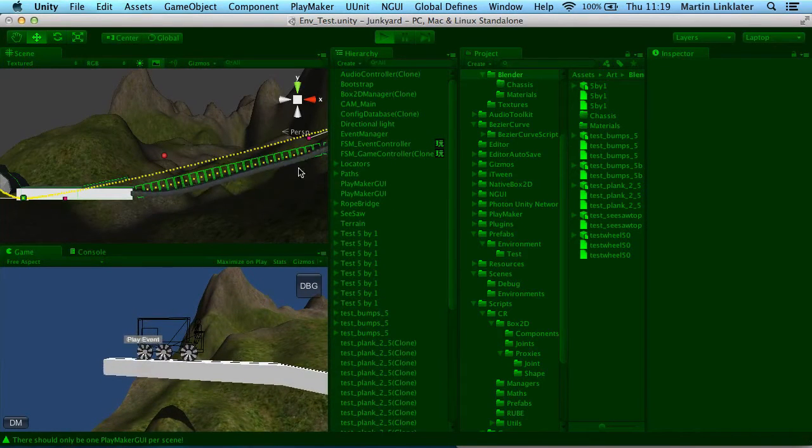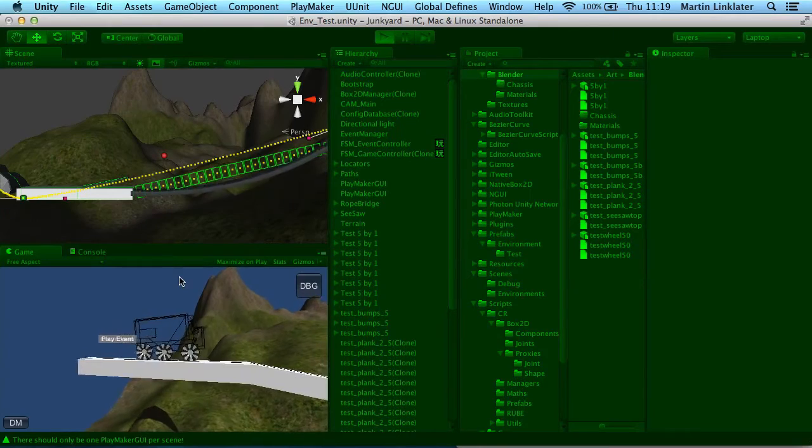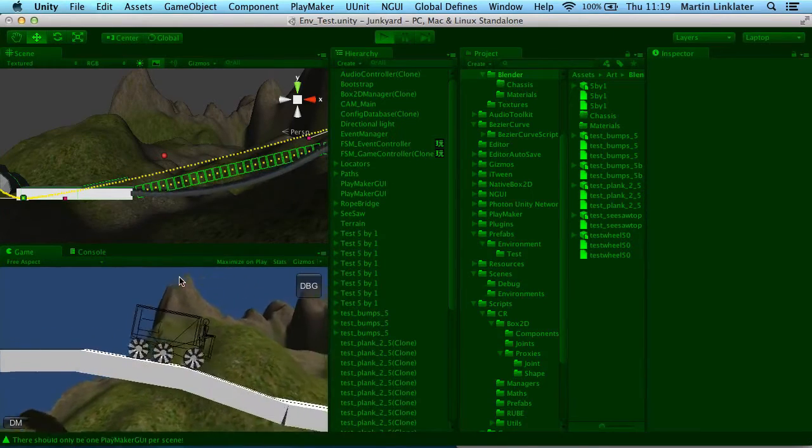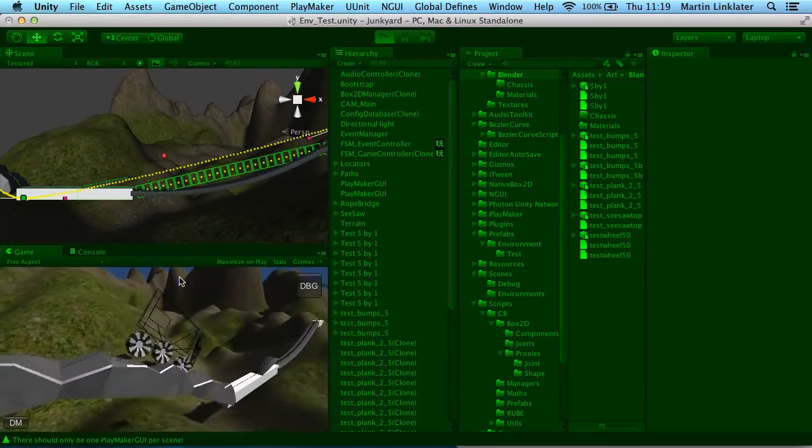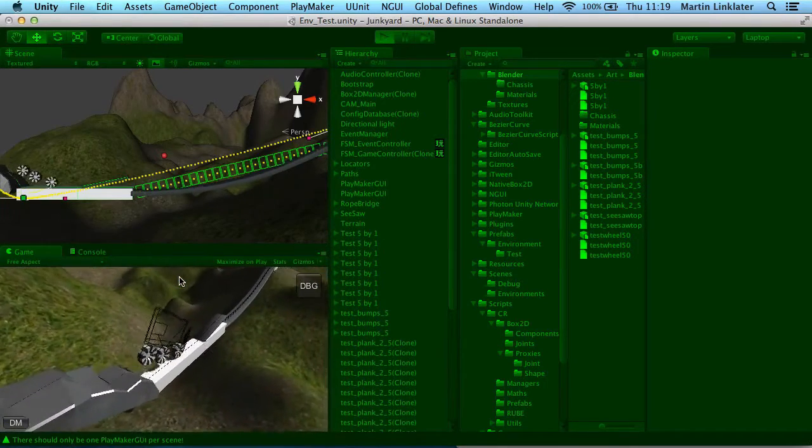So that's the actual scene there to build the bridge. It's a bit slacker now because there's more planks. But if I drive down to it, oh yeah, so that's quite nice.